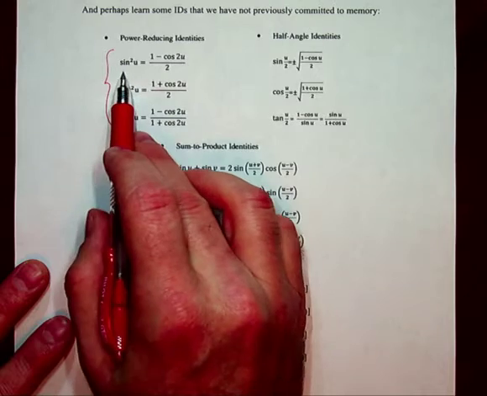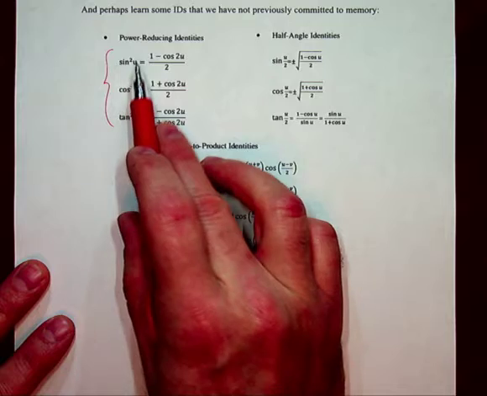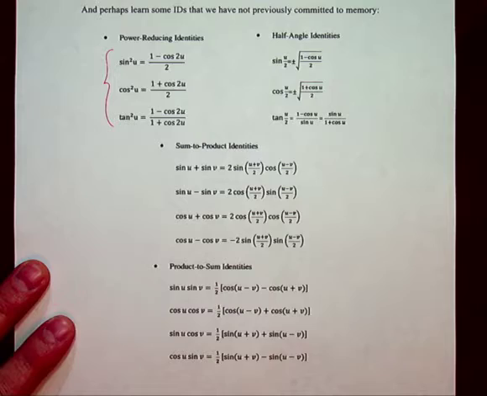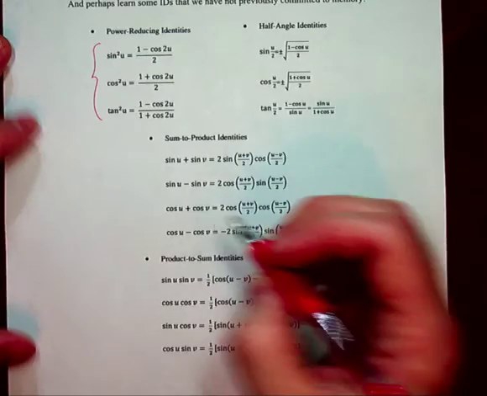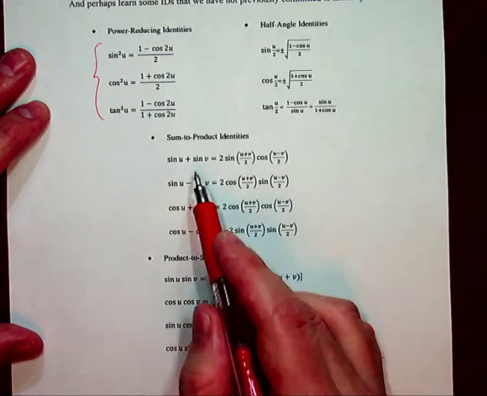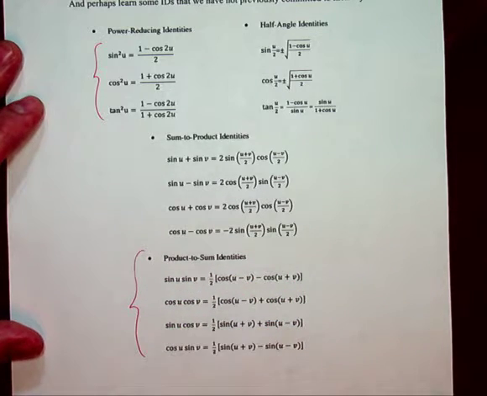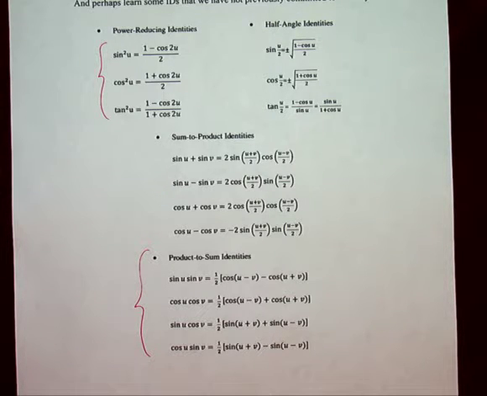Because also notice that there is a kinship between this and this. All I have to do is call u over 2, u, and 2u, u, and then just take the square root of both sides. These down here are always the nasty ones, the sum to product and the product to sum. These right here can be useful. It's up to you whether you want to memorize them or not. I don't think that they're used often enough to be worth memorizing, but make that call on your own.